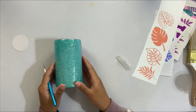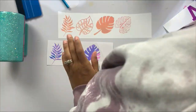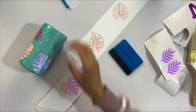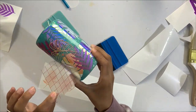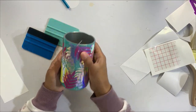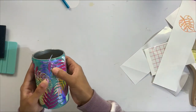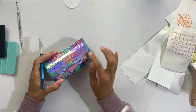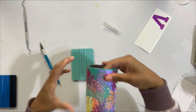Now we're going to get into layering on the glitter side of this cup. I could have used the exact template I created in Cricut Design Space as my guideline, but I never do that. I just re-layered all the elements in the way I thought would best work, making sure I didn't have two of the same leaves or two of the same colors next to each other. There's no real tip or technique other than avoiding same colors layering each other. I really love how this side of the cup turned out — it's absolutely breathtaking.